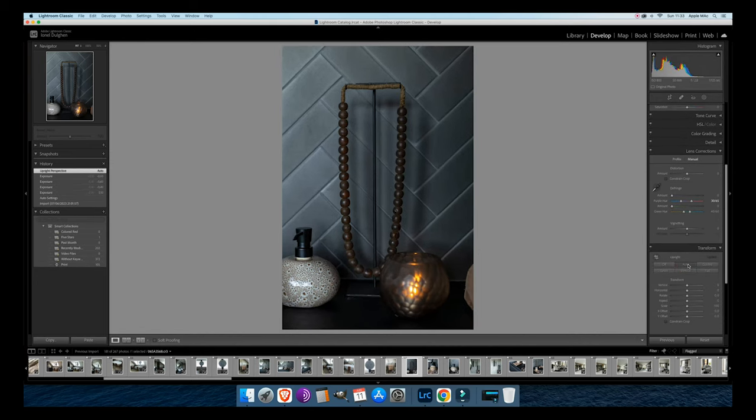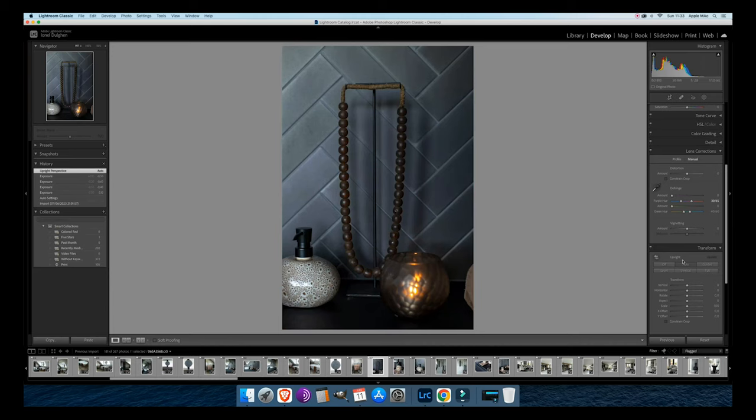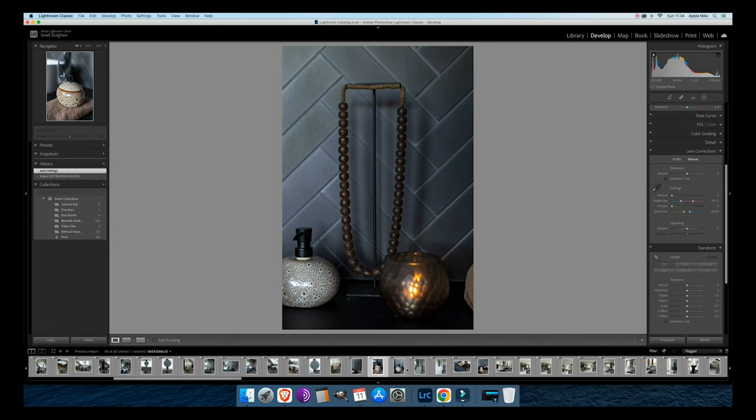I go to the next, I will try to straighten up. I'm going to the next, okay. And I will keep coming back to see if it's matching with the other color. Okay, it's pretty okay. All right, next.